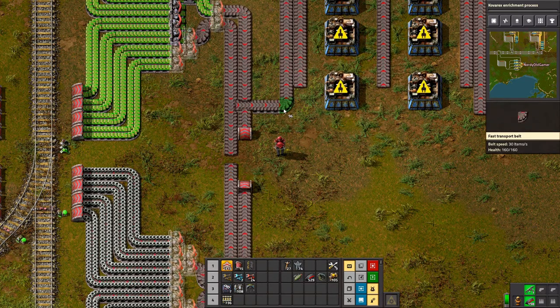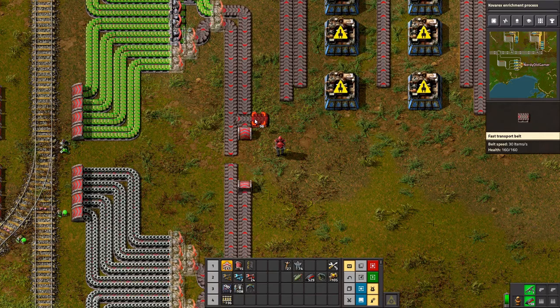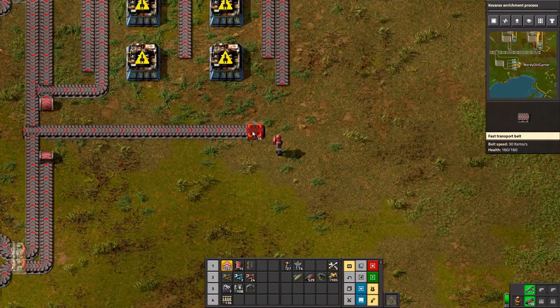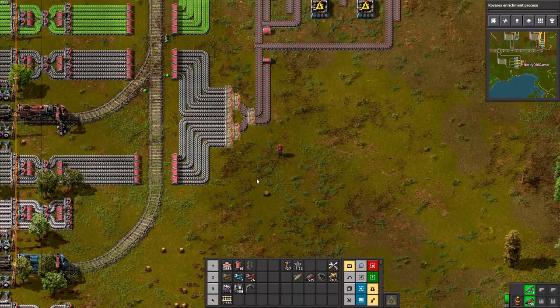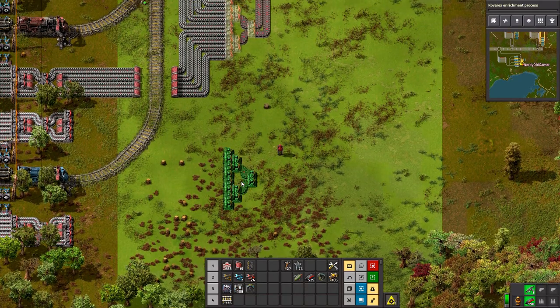Do I want this to be on the inside? So we'll do this. Whoa. Wow. Okay. So if you break a rail, so there's no path, the trains just instantly stop. Like just dead. Bonk. It's not like they screech to a halt. They literally just bonk.